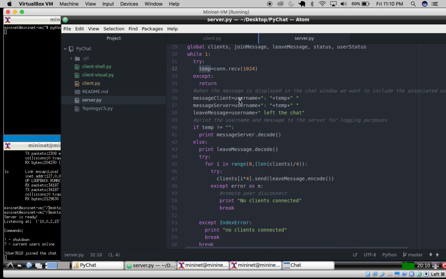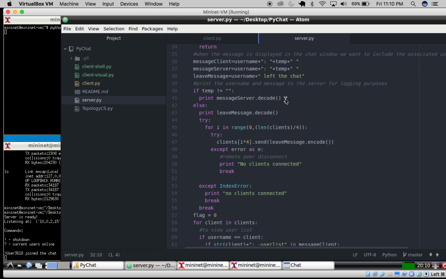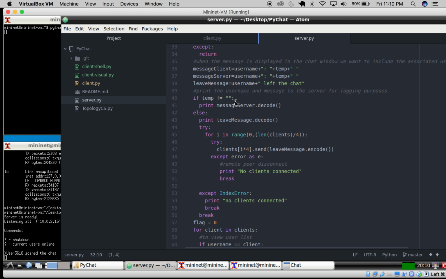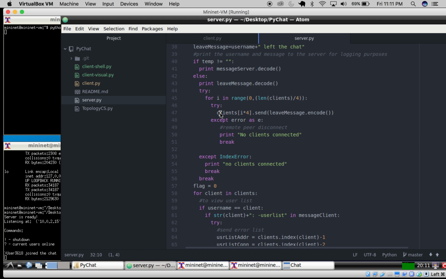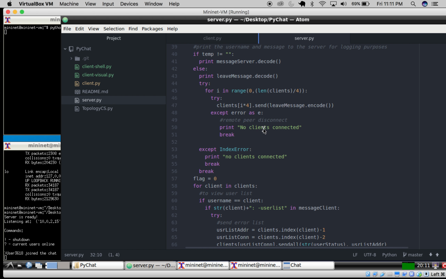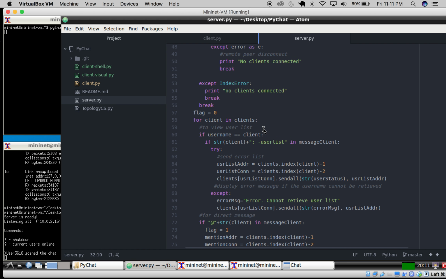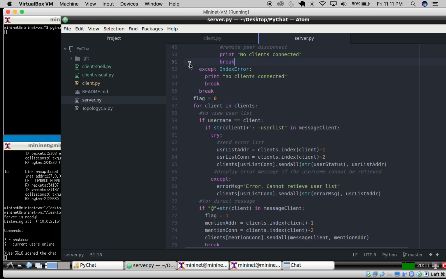And I changed it so anytime you get something in temp, it will say which user it came from and then the message. And if temp is 0 or there's nothing, I guess that means the user left. And then it will let you know that there's no clients connected. And here's some exception handling.